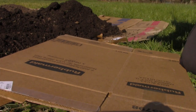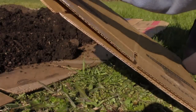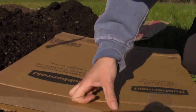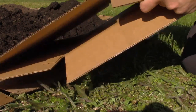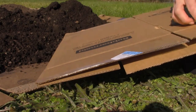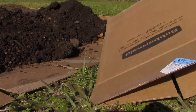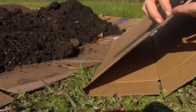So I keep a bucket, which actually is not right next to me at the moment, of course, but I keep a bucket nearby and just tear the tape off. Stick that in my pocket for now. Just get the tape off because obviously that's not going to biodegrade and worms aren't going to eat it, so just take the tape off, pop the seams. Oh, there's a big piece I forgot.